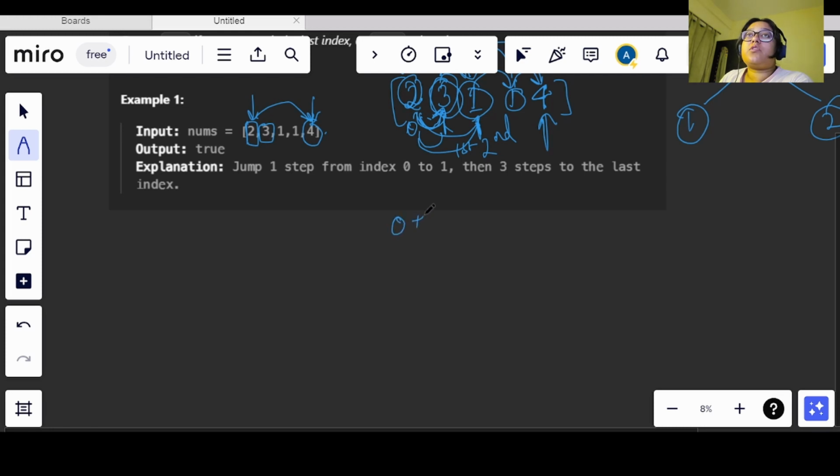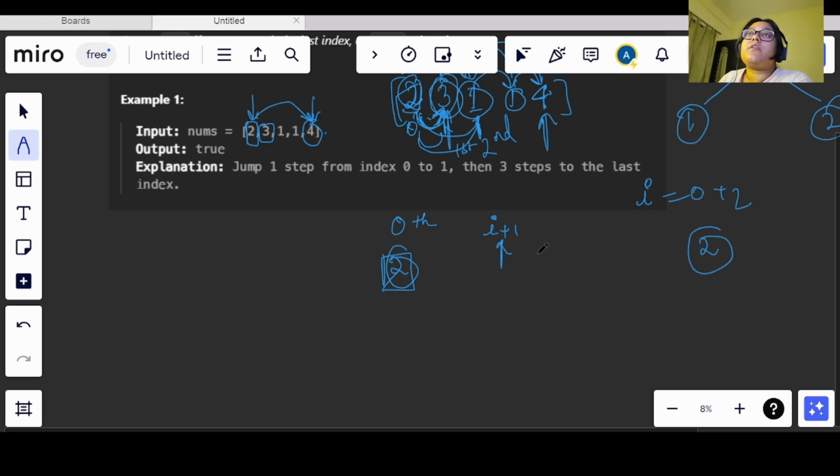Let's say I am on the 0th index, then I can start from I plus 1. On the 0th index we have 2 as the value. So from where can we start? We will be starting from I, whatever this value is, plus 1, and we can go till where this sum value is getting added. Our index value is 0 and nums of I is 2, so we can go till the second index.